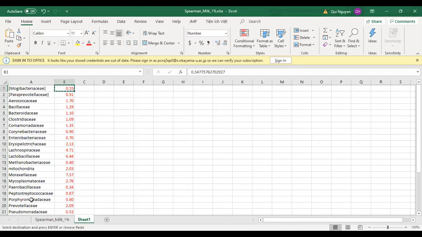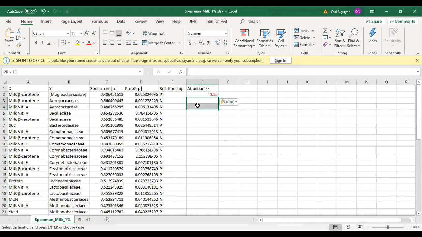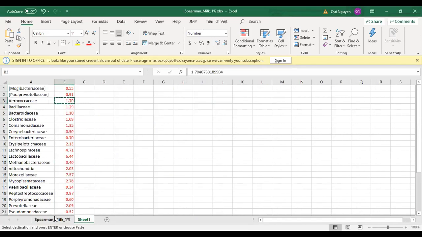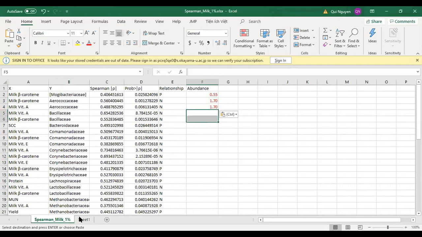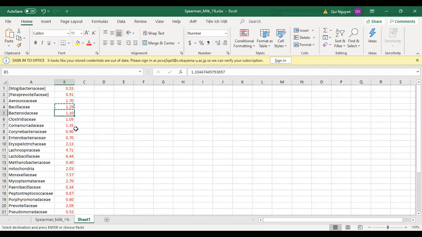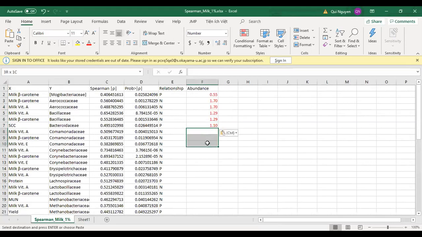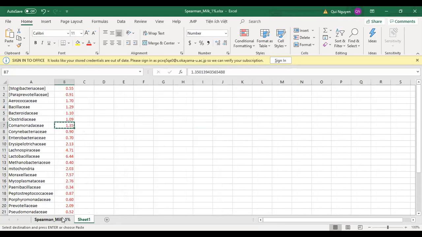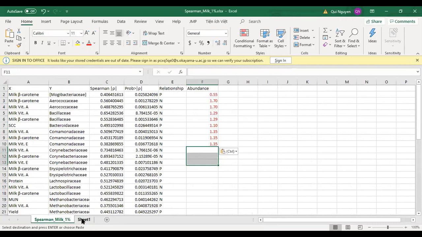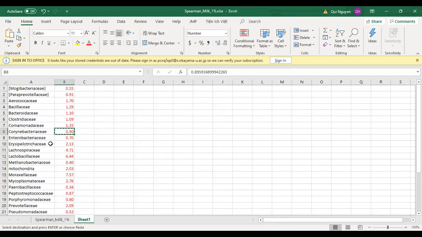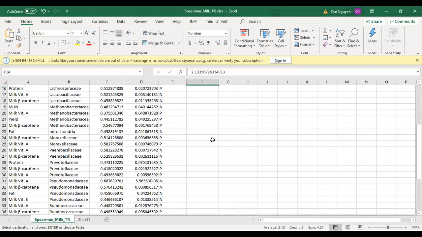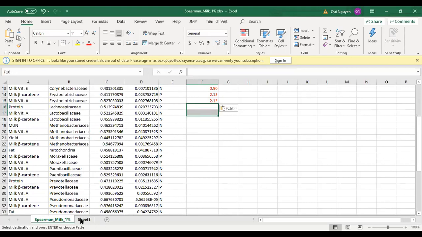Find here the bacteria: Bacillus, Bacteroides, Comamonadaceae, Corynebacterium, Erysipelotrichaceae, Lacto, no, Lacno here.